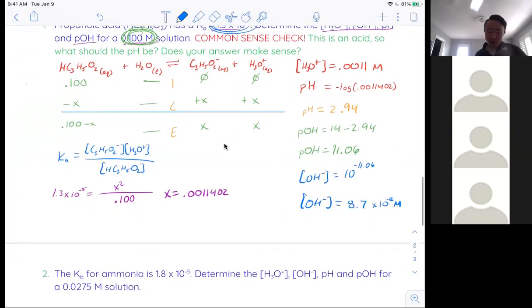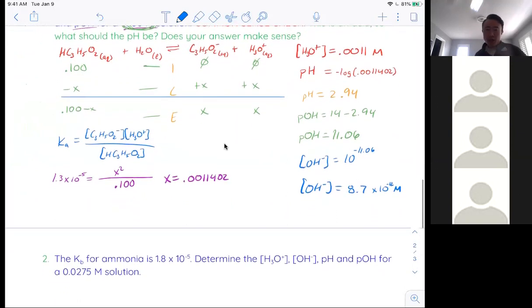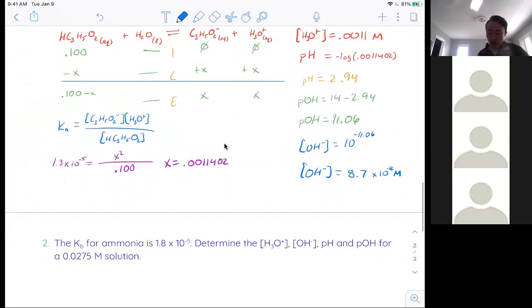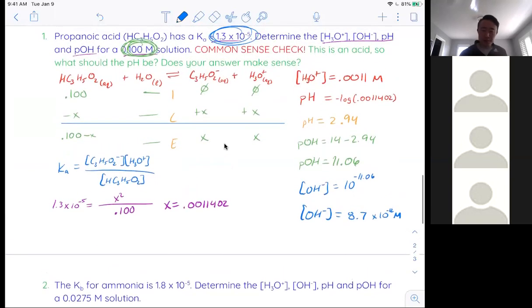The difference between number 1 and number 2 on these practice questions is that one deals with acids and H3O plus ion concentrations. Number 2, when you solve for X, because we're giving you a base, X will be your OH minus concentration. So kind of go backwards from what we just did there. So when you do number 2, make sure you know that X, when you solve for it, equals the OH minus concentration there. And that should be it, okay?